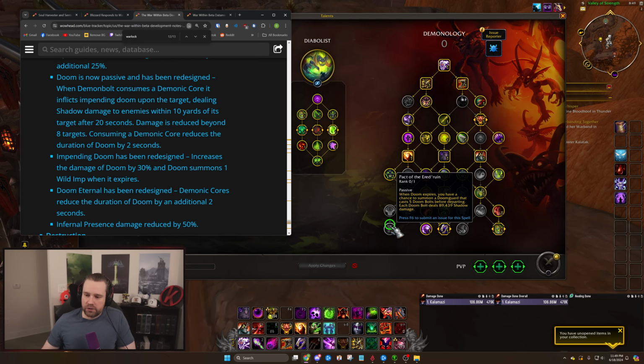Now, unfortunately, our Doom Guard is still not volleying Shadow Bolts. It's single target, likely intended behavior, which is unfortunate. Hopefully they add the volley back to it, but they probably should, because this is basically our tier bonus now. But we'll see where that goes.